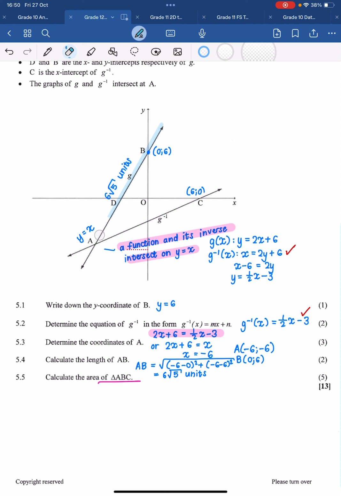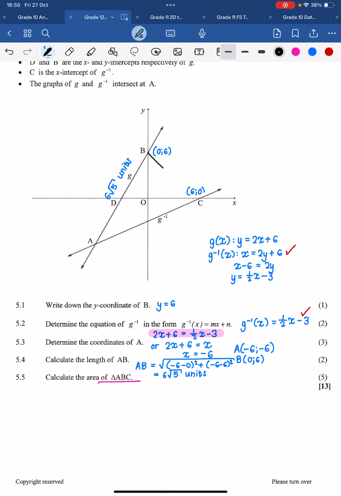Let's take this highlighted bit out first. I want to actually highlight everything. I'm going to take that away. Or we can take that away as well. We are working with triangle ABC. I'm going to connect B and C so that we actually see what that triangle looks like. Okay, and now I'm just going to highlight that triangle.